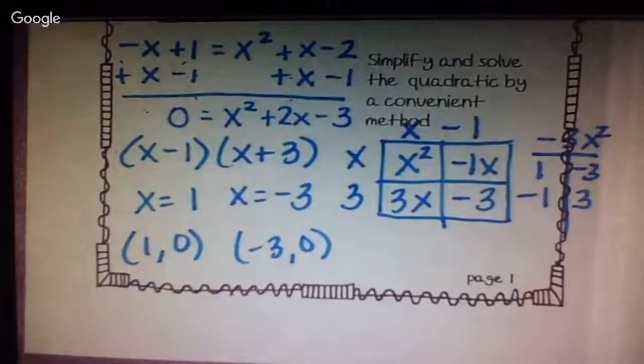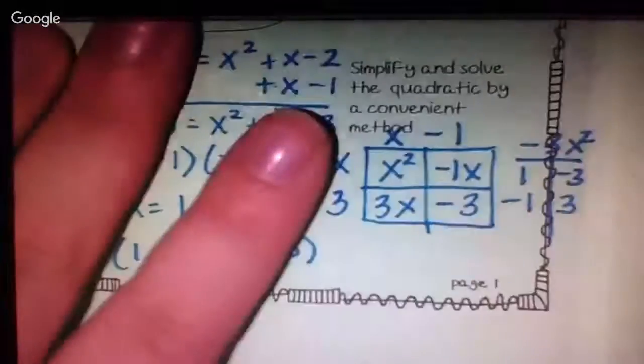Can they just give you one of the coordinates on the multiple choice and not both of them? Absolutely not. If there's 2 solutions, they should give you 2 solutions. Okay? If they don't, I'm telling Miss Smith. That's right. You tell Miss Smith, she'll take it. Take them down.